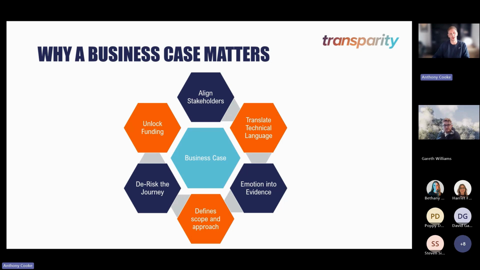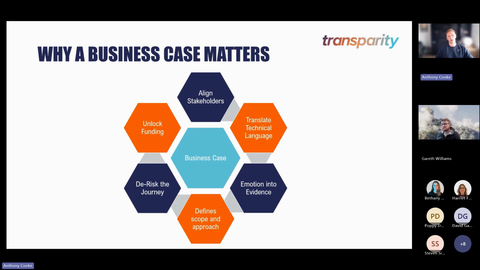A good business case isn't going to say, let's move to the cloud. Some people have actually said that to us before, we want to move to the cloud, but a good business case would actually be well defined, well scoped, clear around its approach, for example. All of that together makes you think about what could go wrong, so you don't start now and spot the risks halfway through, you spot them early on.